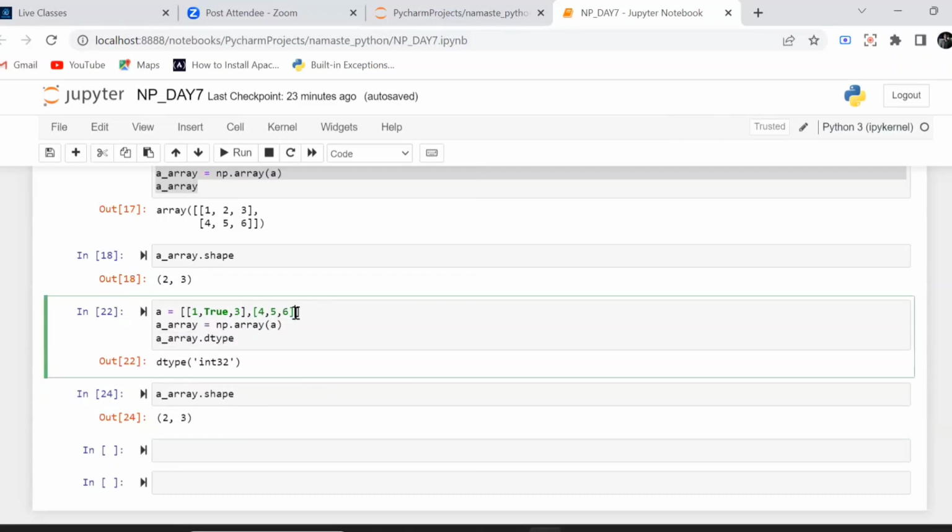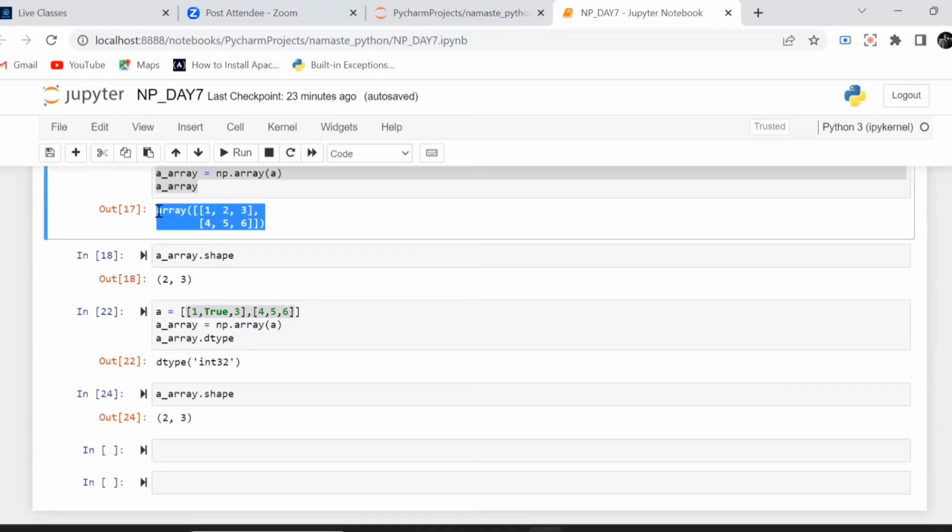No, no, no. This is inside the list, whatever you are giving. So this is your array, right? There are 2 rows. This is the first row, this is the second row, and each row has 3 elements, or you can say columns. Anything is fine. So it is 2 by 3, 2 rows, 3 columns.